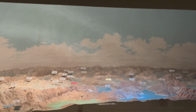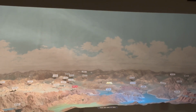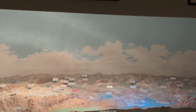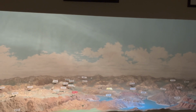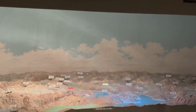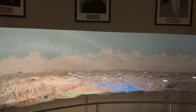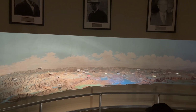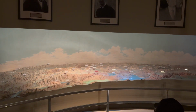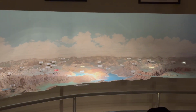With the scope of the problem defined, reclamation engineers spent years studying and planning the project. Congress in 1928 approved the Boulder Canyon Project Act, which included Hoover Dam, the infrastructure needed to build the dam, and the All-American Canal. Construction of Hoover Dam began in 1931. The structure was dedicated in 1935. Revenues from the sale of power have paid back to the federal treasury with interest the entire cost of the project. The reservoir created by Hoover Dam is named Lake Mead.